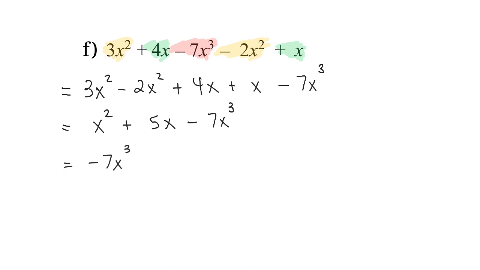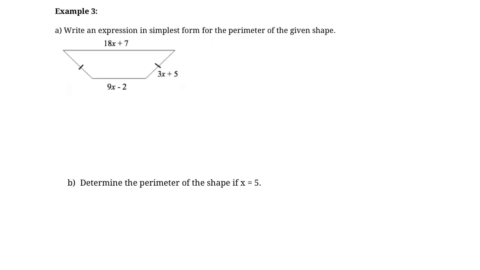Then following the order, the next highest would be the x squared term, and that's a positive x squared, so we're going to put in positive x squared. And then finally we'll have just the plain 5x, because the exponent of 1 is the lowest between 3, 2, and 1. So your correct final answer in the correct order should be negative 7x cubed plus x squared plus 5x.